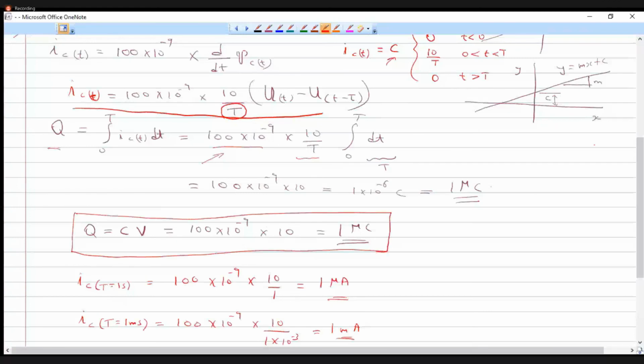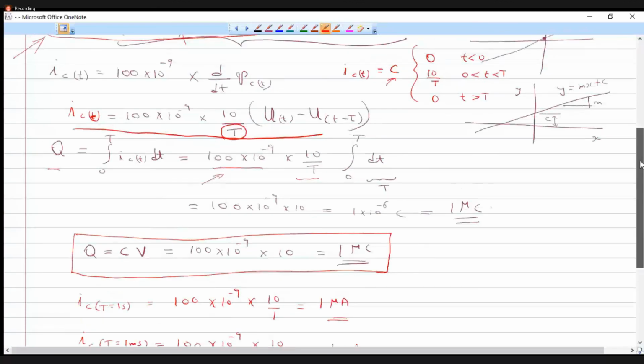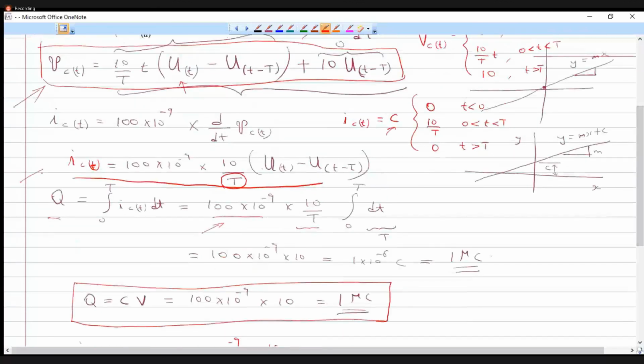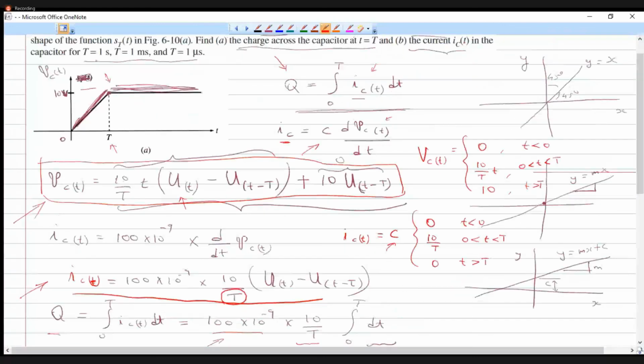So this step we have done is to understand how we can take the integral. Also, it is asked what is the current that is required to bring about the same amount of charge across the capacitor as capital T is reduced, taking various values like 1 second, 1 millisecond, 1 microsecond, etc. So once you write the expression for IC of t, then you can readily substitute it here.